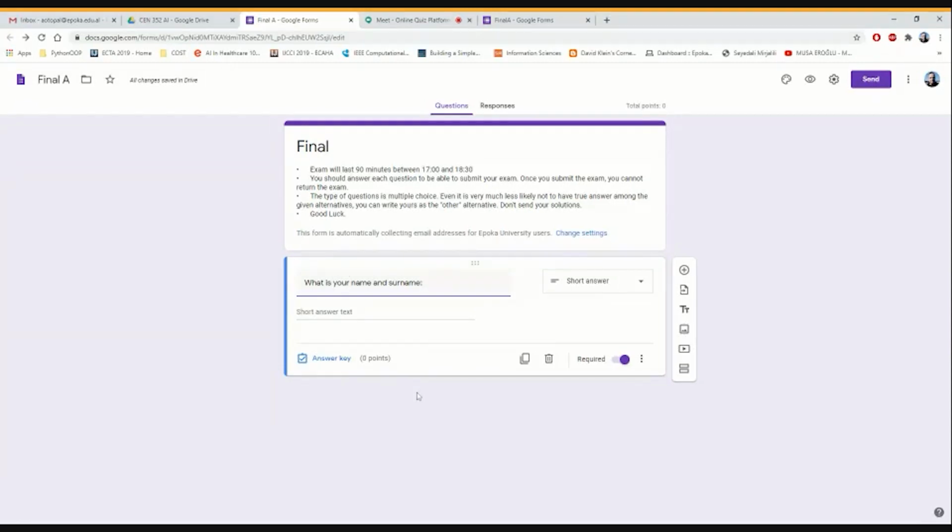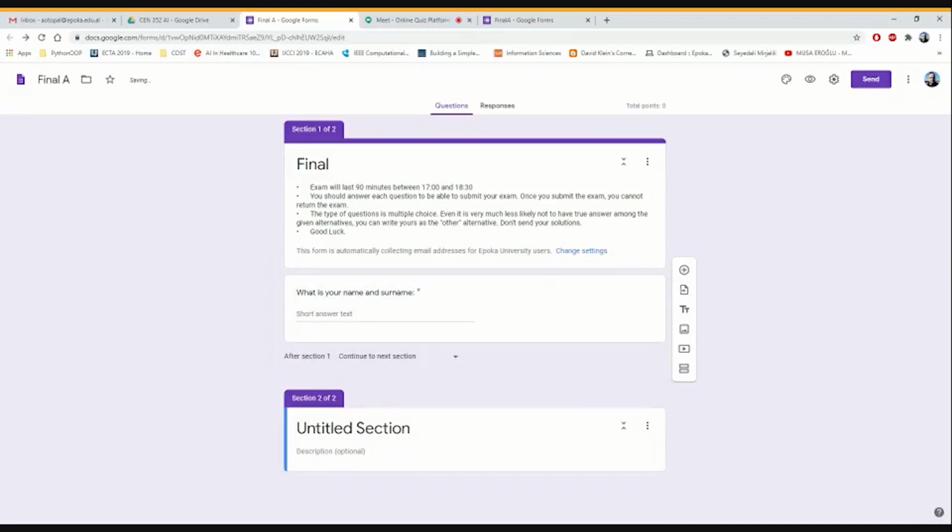Now you have to think about two things. One thing, in fact, is how you would like students to see the questions, page by page or all the questions in one page. If it is page by page, they are going to finish one question, then they will click next and see the next question. Or you can put all of them in one page. They are going to see all of them and they will start answering them. I like to keep this one. This is the information as one page, and create another page, which is here, add section.